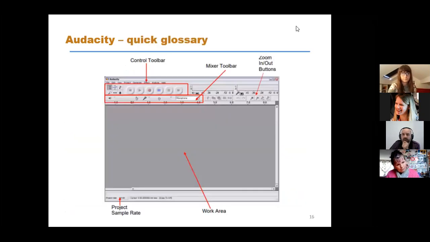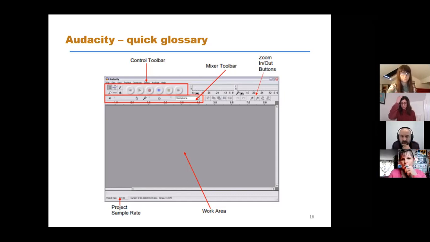Okay, so glossary. I mentioned a glossary more generally for podcasting technology or the medium more broadly a bit earlier, and we can circulate that again. But specifically here and now on Audacity, here are some terminologies for you. The control toolbar. Toolbars you're familiar with from things like Microsoft Word, Excel, etc. The control bar is something you'll spend an awful lot of time using, but you won't necessarily be clicking on it after a while. There are plenty of shortcuts on your keyboard that you can use as a proxy for actually clicking on the buttons.